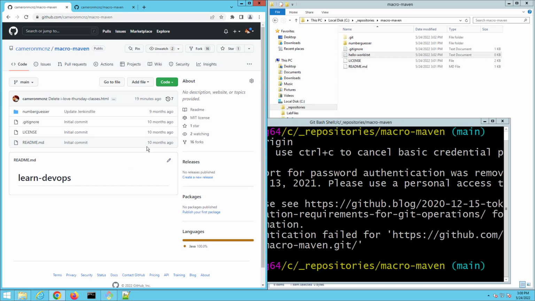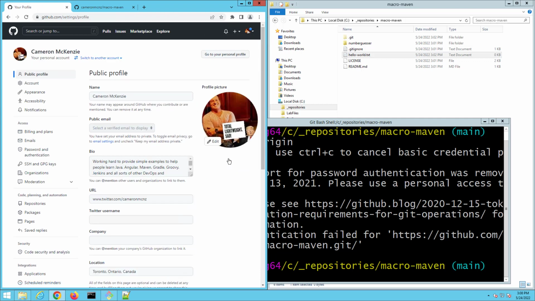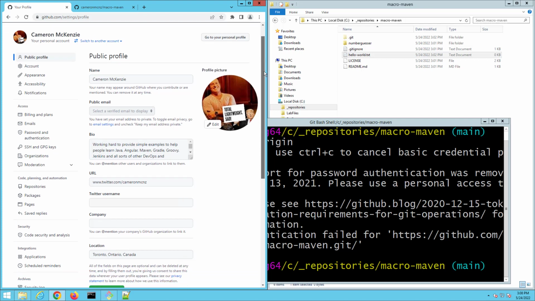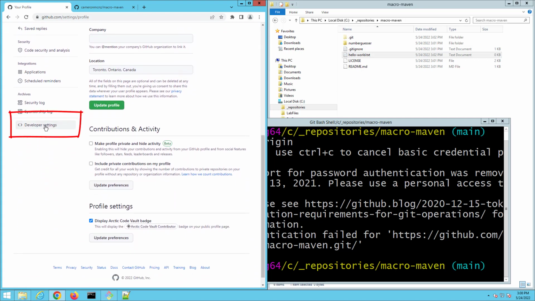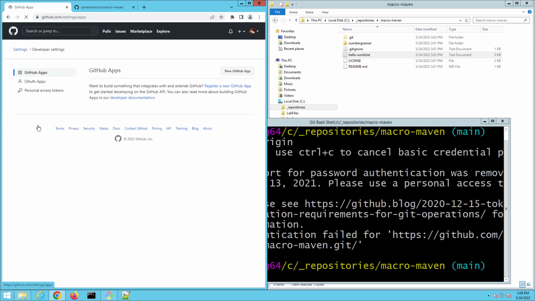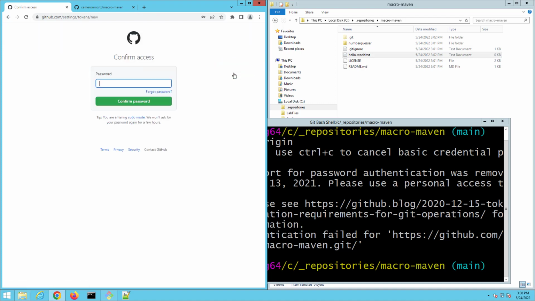Well, what you do is you head over to GitHub and you go to your settings. This is the settings for your user as a whole, not just the repository. Click on settings and then scroll all the way down to the bottom. Hopefully that doesn't use up all of the power in your power grid to do that. Click on developer settings and you'll see this beautiful little link here that says personal access tokens. Click on it and it says, do you want to generate a new token? And the answer to that question is yes, generate a new token.